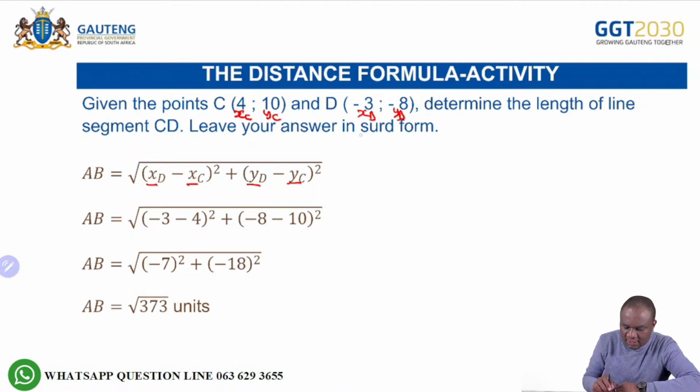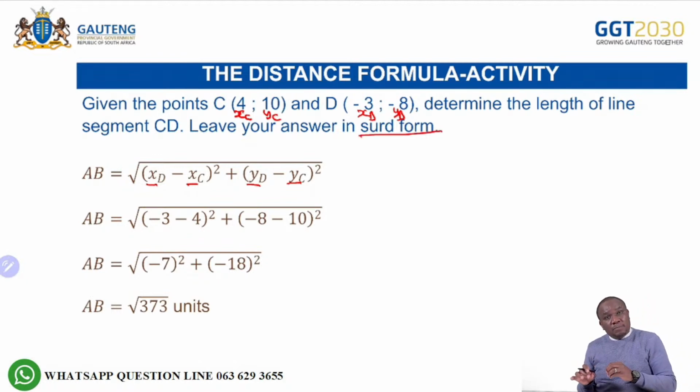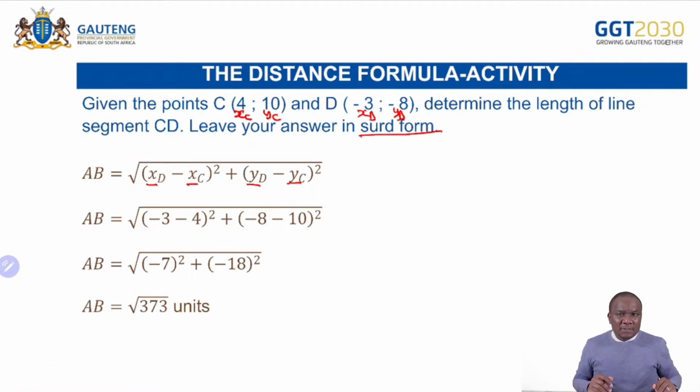I said leave your answer in surd form. If they say decimal places, then on your calculator you can press this S-D button there, you press that. It will convert this surd form to a decimal. Okay? That is that on the distance formula. The other question that we may get is mainly application, but this is the distance formula.